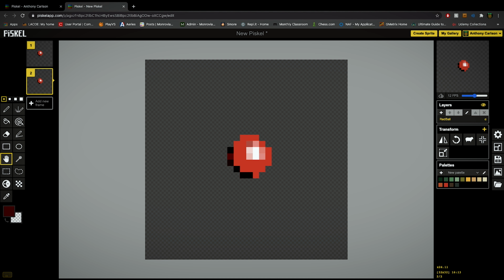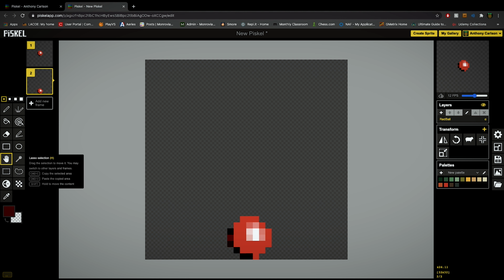So now I already have this ball right here. Okay, let's go ahead and just move this in the position that we want it to once it's all the way flat. Okay, so let's bring it all the way down here. You can see my animation starting to freak out over here, right? Those are the two frames. I just have two frames. It's bouncing in between the two. Okay, but let's take this.